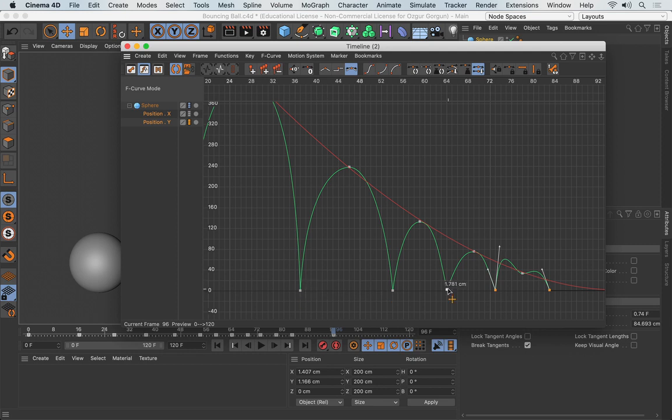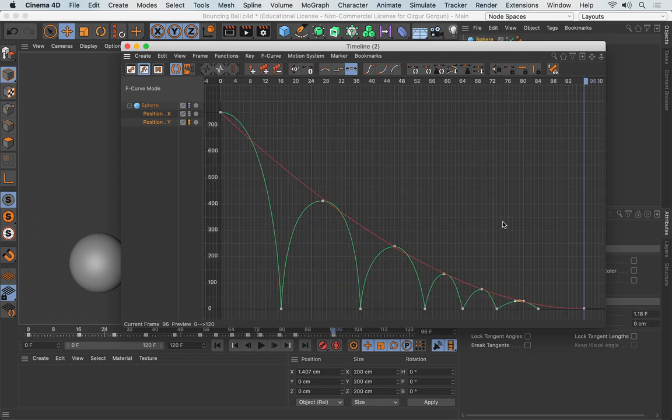So I must have let go of the shift key before I let go of the mouse. So that's an easy fix. I can double click here and just type in 0 and do the same here. Double click and type in 0. And of course, 0 this one out as well. Now I'll just go and fix the handles. So I'll select this, push this down, select this one, push it down. And then maybe I can give this a little more time. And then this one goes here.